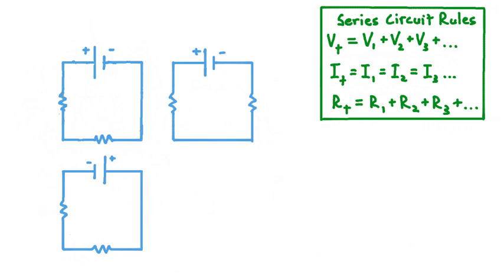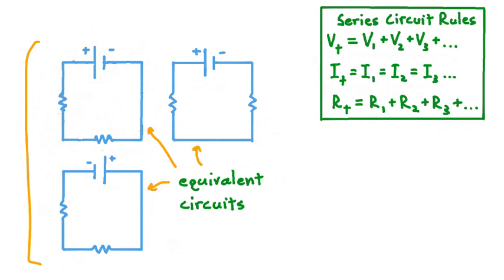So long as the various components in the circuit are all the same, in other words, that, say, the cell supplies the same potential difference, and the resistors all have the same value, then these circuits are all what are called equivalent. Equivalent circuits perform the same way and have the same characteristics. For this circuit, and effectively it is a single circuit, even though we've sketched it three different ways, it doesn't matter whether the resistors are on the bottom and the side versus the two sides, or whether the cell's positive terminal faces left or right. In all these cases, the circuit's performance is the same, so these are all equivalent expressions of one and the same circuit. And that's why we say they are equivalent.